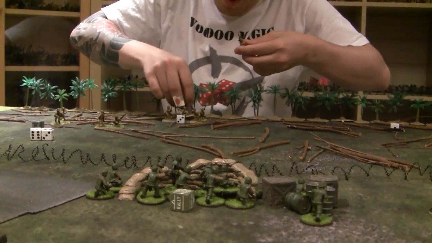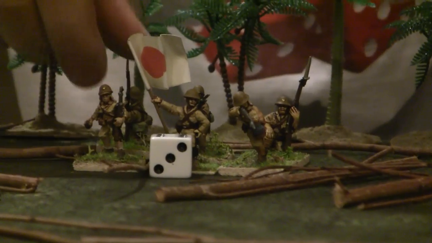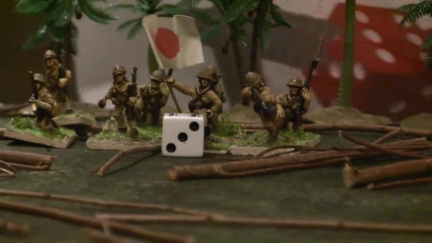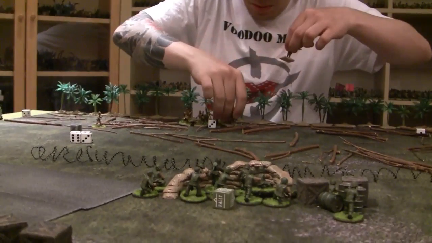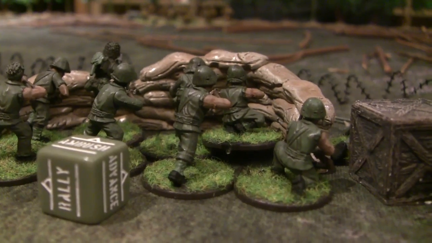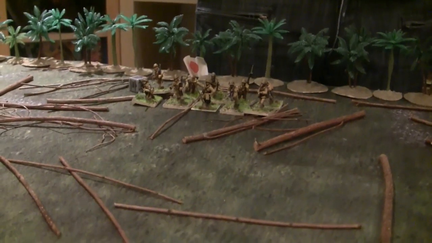So the Japanese are moving up 6 inches. They are only allowed to advance because of rough ground. So in that squad he has 8 rifles, 1 light machine gun and 1 loader. Okay, that's fine. The target of his shooting is this squad over here. And here is the vile, mean, assaulting Japanese force doing the shooting, controlled by this guy.